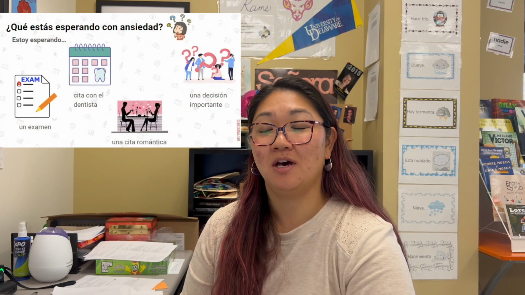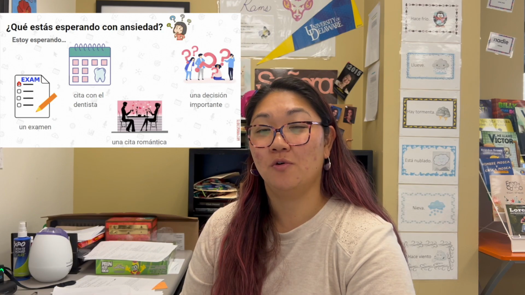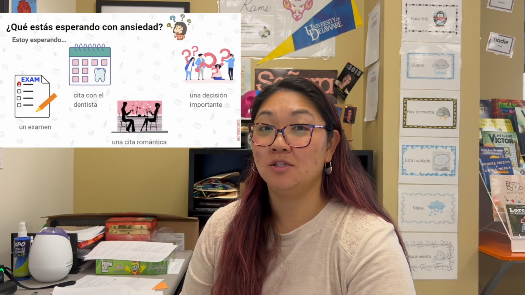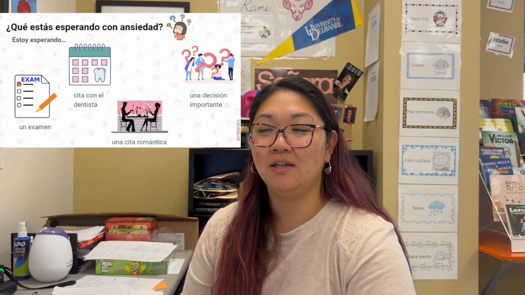In class the next day, we continued with more examples of the grammar and context, and we opened with a similar question, ¿Qué estás esperando con ansiedad? What are you waiting for with anxiety? And again, students were given various options such as un examen, una cita con el dentista, una cita romántica, o una decisión importante. After sharing out with their tables, we had a group discussion about what are they waiting for with anxiety before we got into additional tasks for the day.